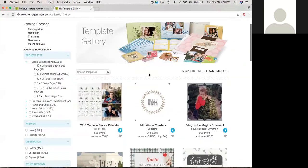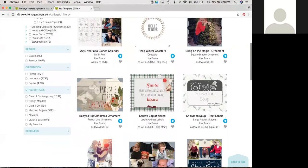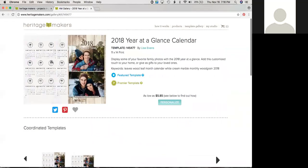All right. So there are some super fun ones that have shown up in the last couple of days from Lisa, from myself, and from a few others. So great ideas in here. This is so much fun. This is an 11 by 14 print, and it just has the calendar for 2018, a couple of pictures, really easy.